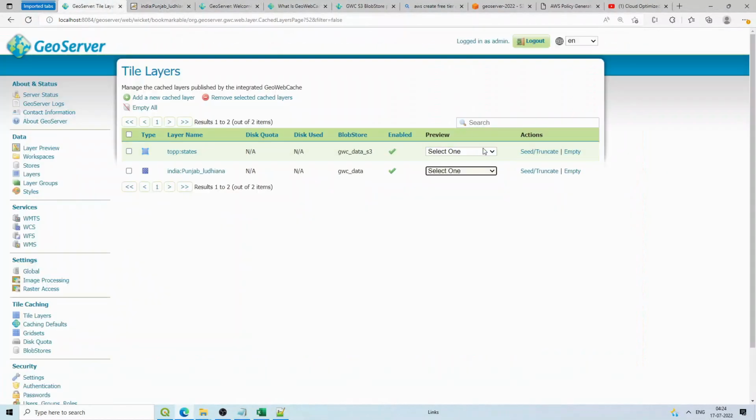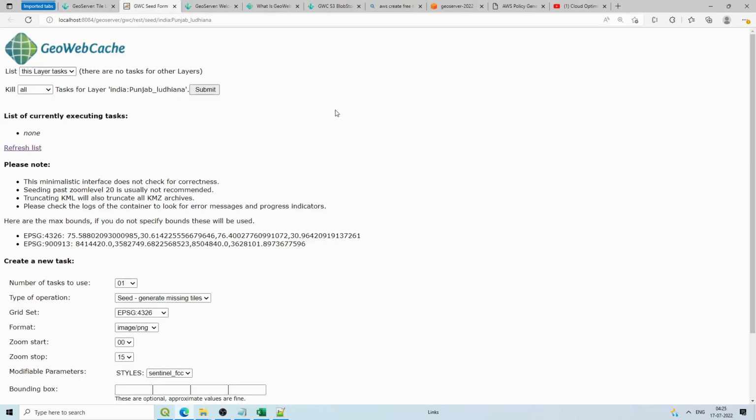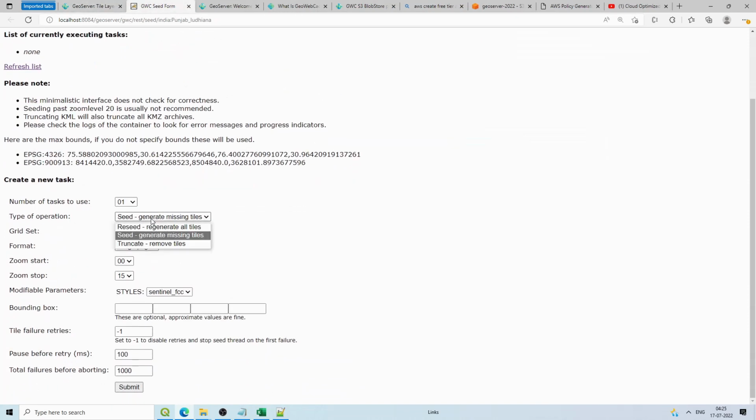Another way is, you can click here, see truncate, and you can create the tiles. I'll show you how to do that. So this is the option for this layer. Here you can either reseed all tiles, truncate, or generate missing tiles, because a few have been created automatically.